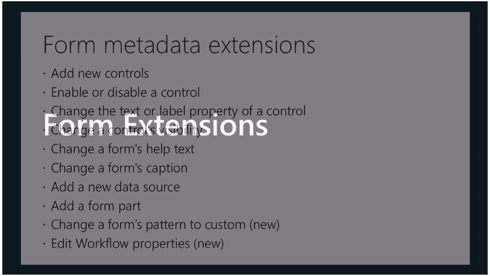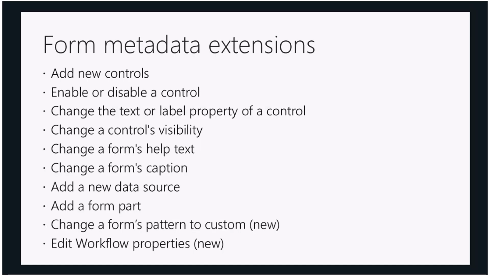So first, we're going to take a look at what's possible with form extensions. Forms provide a rich set of metadata extensibility. It's possible to add new controls to a base form through extensions, including the ability to disable or hide existing controls. Now, this is how some partners are customizing certain elements that might not otherwise be extensible. They will hide that section of the UI and add their own controls into the solution.